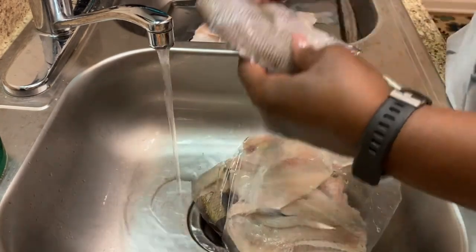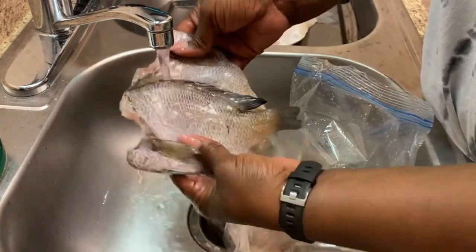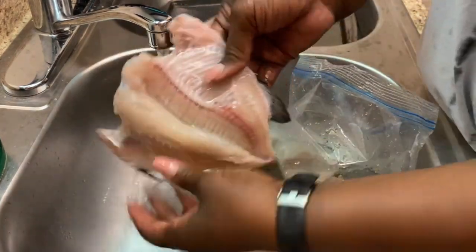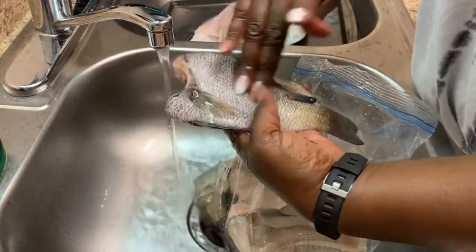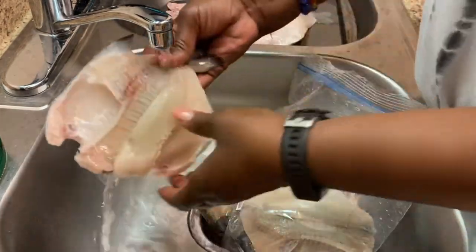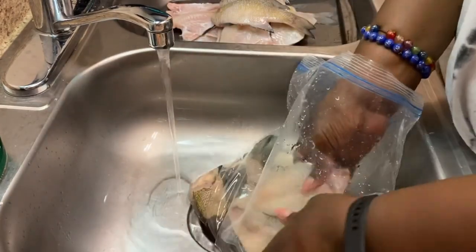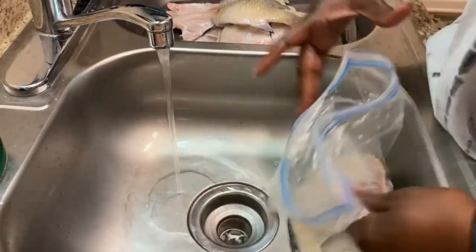Let me see this one. Yeah, these are brim, y'all. These big. I seen no brims this big in a long time. Look how clean they are, y'all. No scales, nowhere. That's all we're gonna cook today.